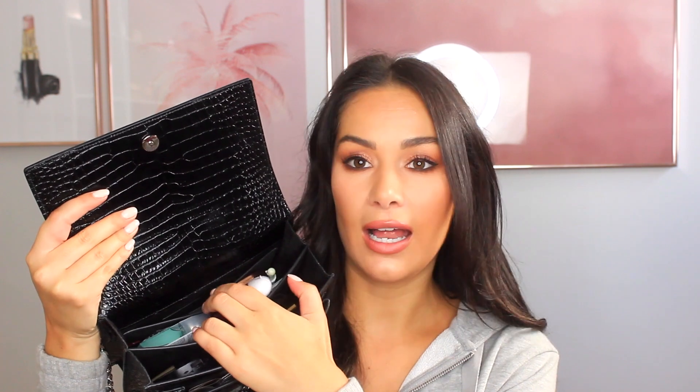It's mad how a handbag makes us girls this happy! I've got a lot in here — I do fill my bags. So let's go through it. There's a smaller pocket where I keep my money, and then two bigger pockets plus a little inner pocket within the larger section. My phone is technically the number one essential, but it's usually in my hand. In the front section I have loose change and my card holder — my Gucci GG print card holder that my friend Jenna got me — with my bank cards and driving license inside.